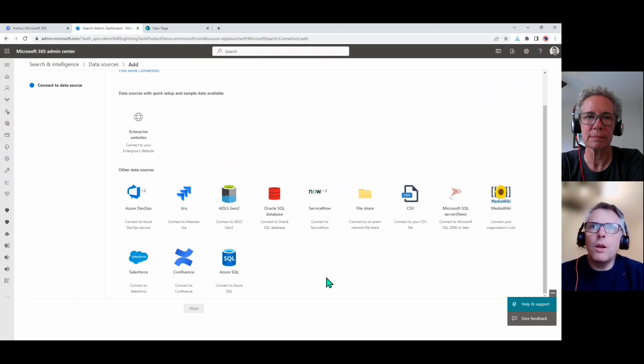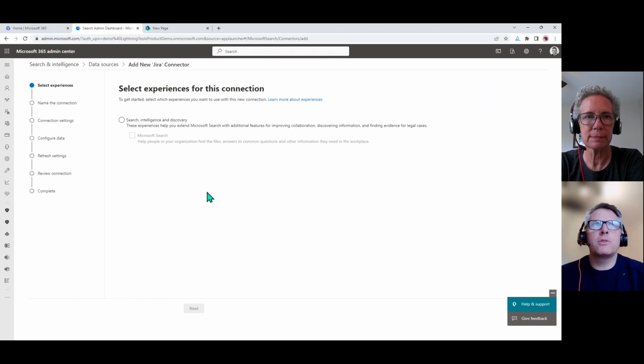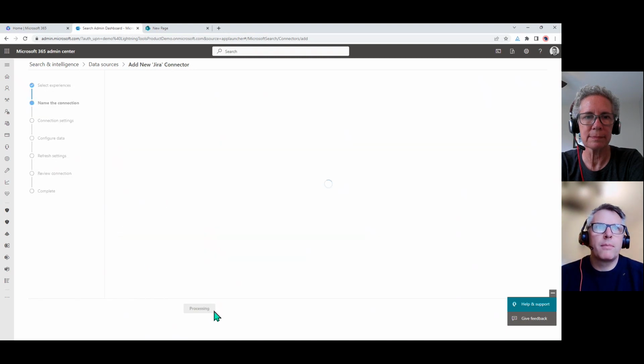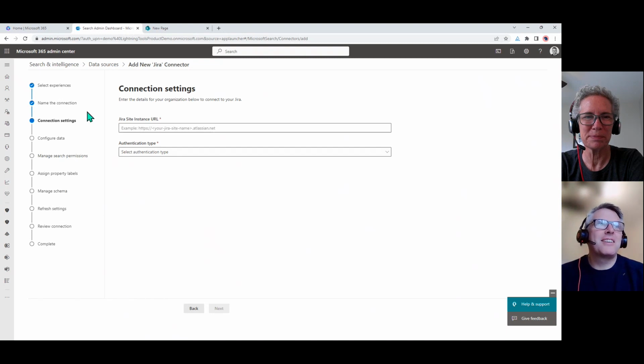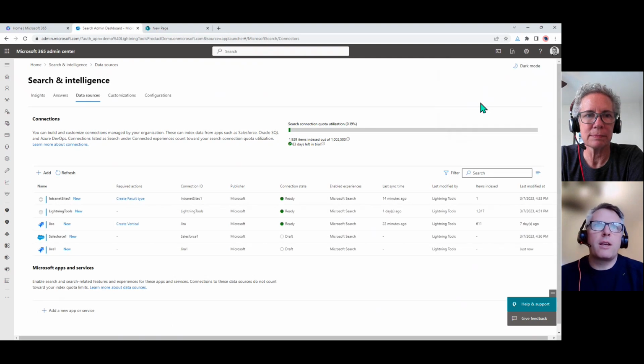All right, so if we wanted to go through and connect to, let's say, Jira as an example, notice how this then walks us through those different options, so we can specify where we want this to be enabled, and we can give it a name, etc. So we get to do all of that, and obviously agree to things. You get to configure the connection settings, which I'm not going to do here. We've already got that one set up. You'd have to wait to see that being indexed. But once you've gone through those different steps, you've then got that ready to go under data sources, and it's just a simple case of waiting for that to say that it's ready and indexed and so on.